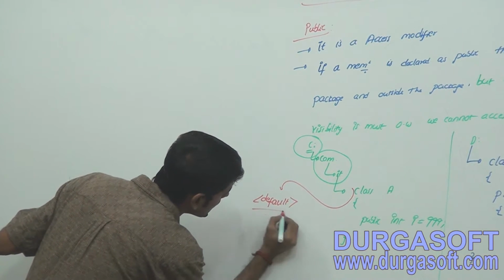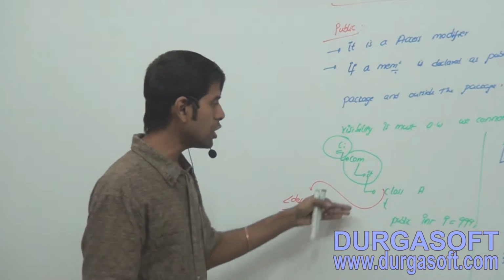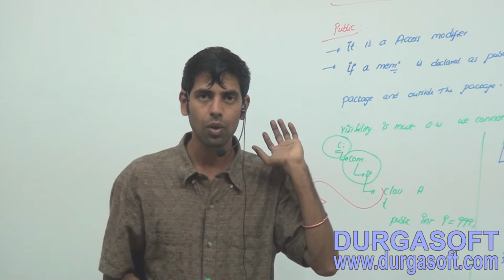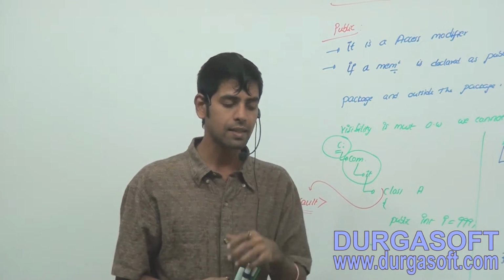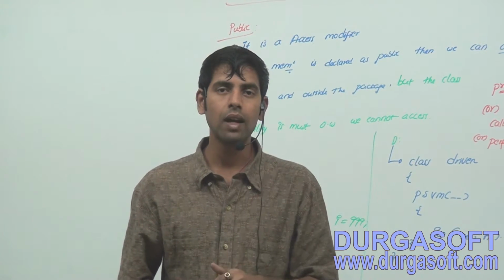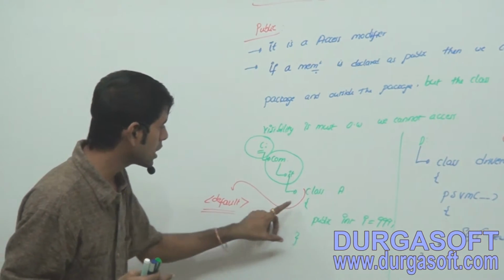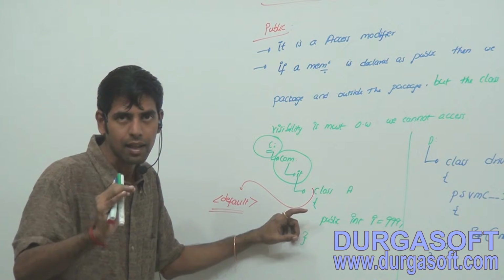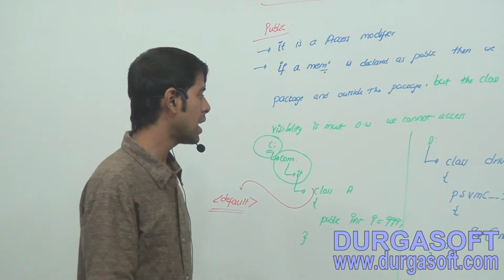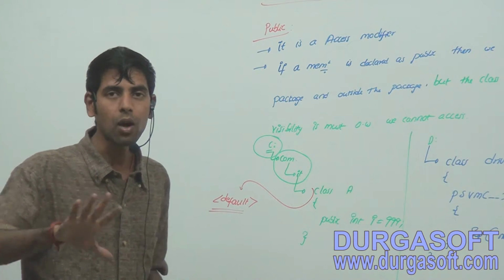Okay, as what? Default, right? I hope you get this one. Okay, now it is what? Default. We have discussed this one earlier itself. If a class is declared as public, you can access it within the package and from outside the package. If a class is declared as default, it is accessible within the package, but not from outside the package. Now observe here, this class itself does not have visibility or accessibility from outside the package.